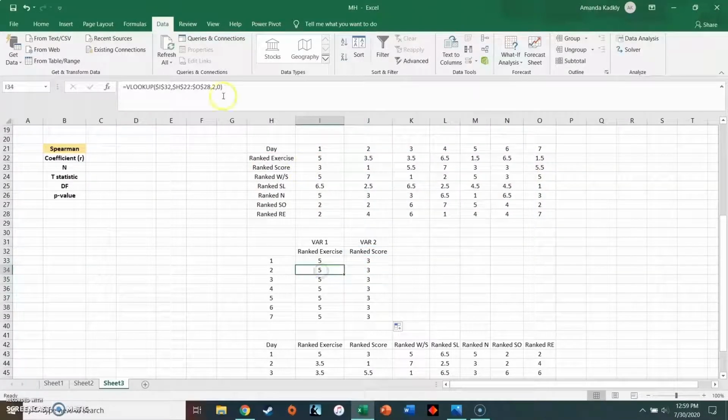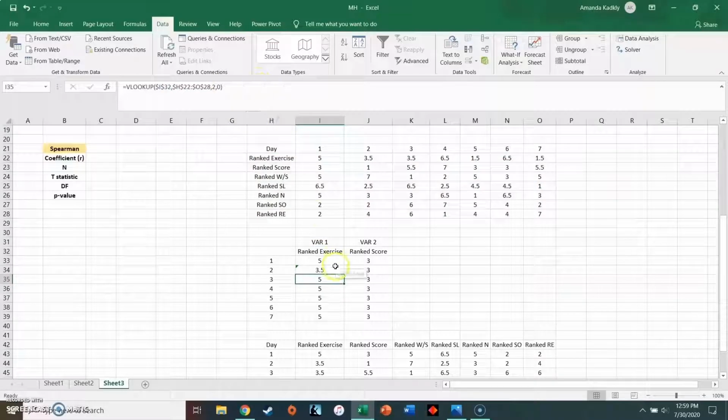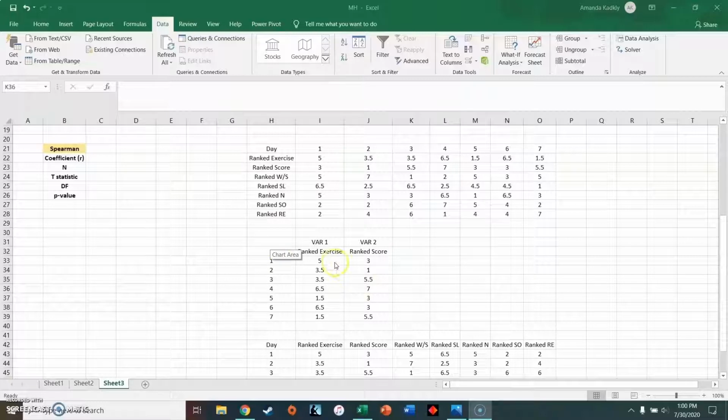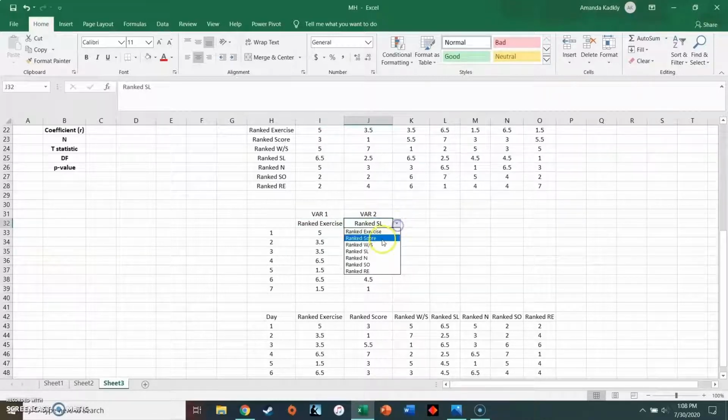And we want to adjust for each column here. So I'll finish that up real quick. So now everything is filled out and it's adjusting by each column, and you can see that it should match up with ranked exercise, and everything does match up. And now we can adjust our variables, and everything is working.